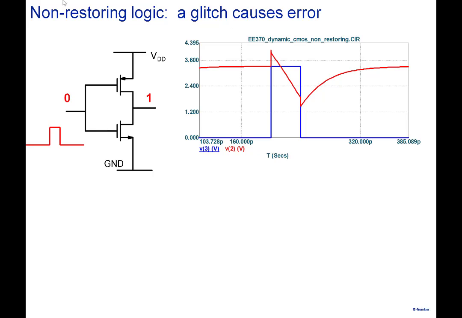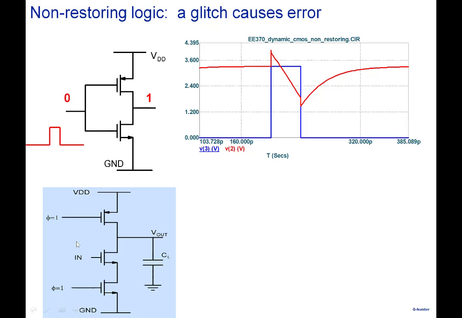So that's why we call it a restoring logic. If there's an error, the output may start to show some deviation, but the moment the error goes away, the output returns back to its normal state. It's a restoring logic, okay? Because the moment it goes to 0 here, this transistor is on, and it will pull it back up to 1. Now, look at this particular logic here.